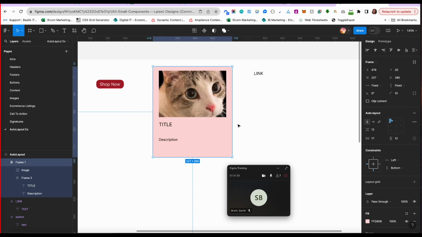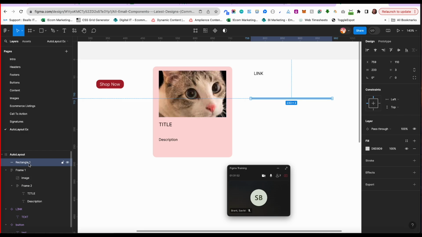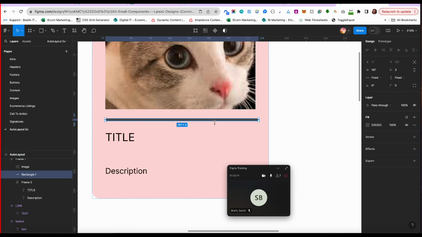Let's put 10 here so that it looks a little bit more like a card. We can also add a line, and we can add that rectangle in between, a little bit darker. That's one way of, like I said, there's many ways of doing this.